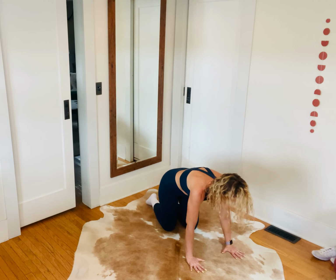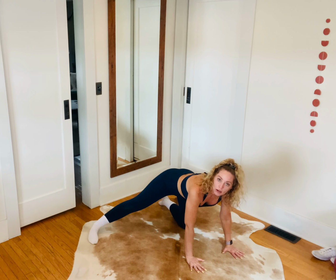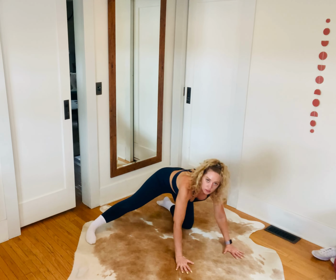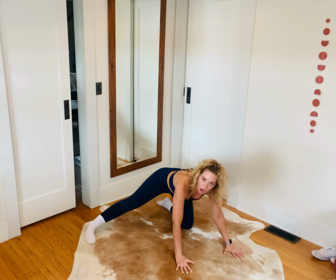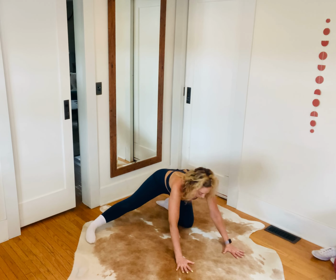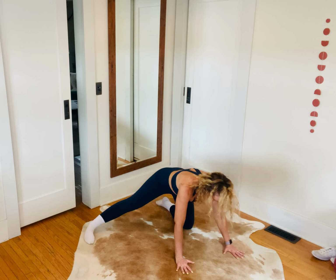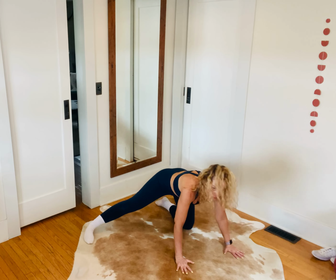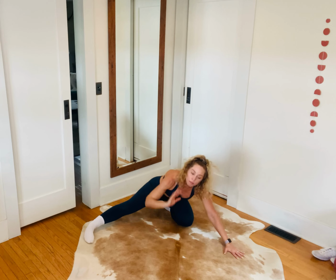So I'm going to turn to the side a little bit, shift that foot out to the side. I do not have my back toes tucked. I'm on the top of my back foot. We'll rock it front to back 1 more time. Oof, this inner thigh is definitely a little tighter for me.